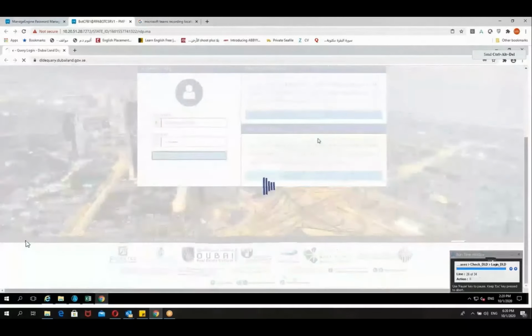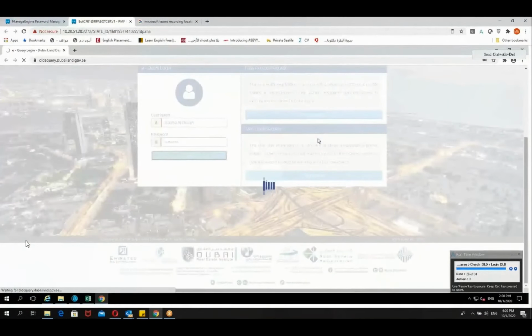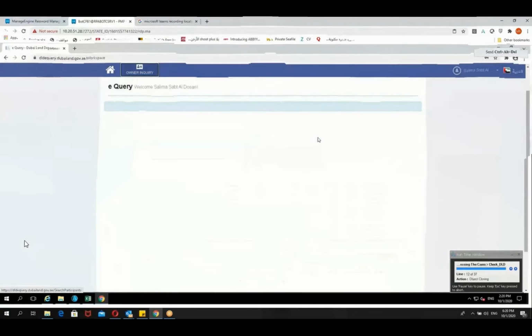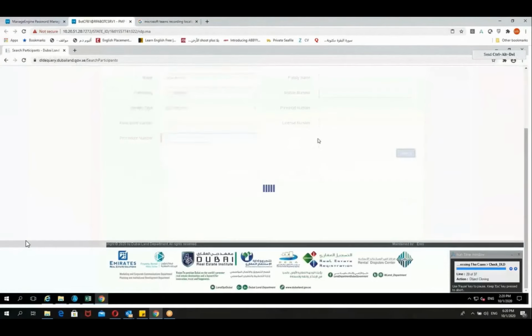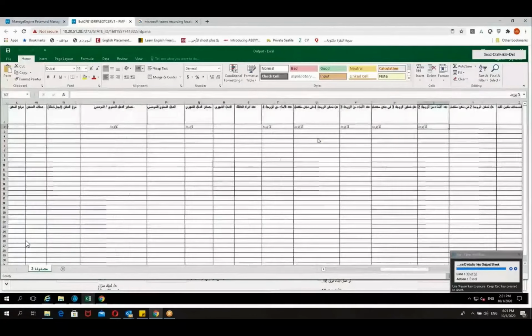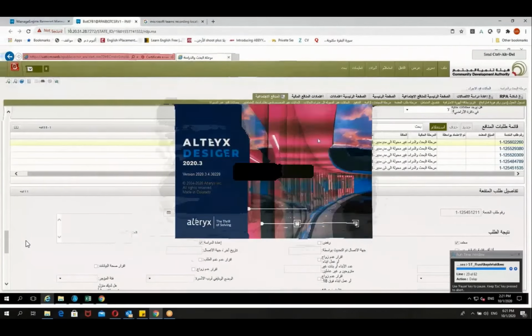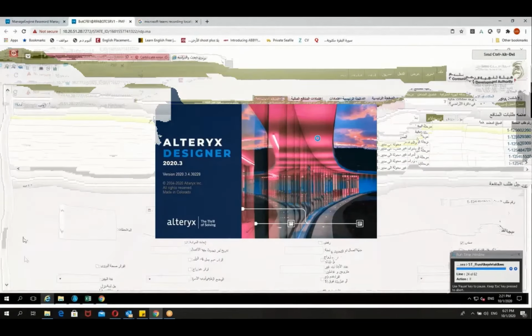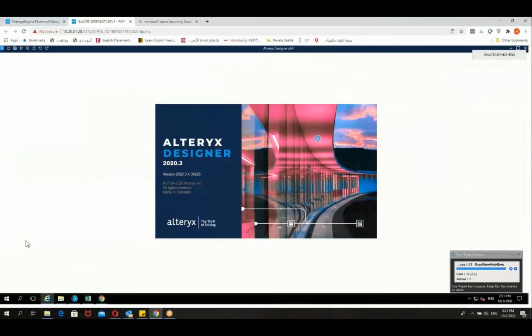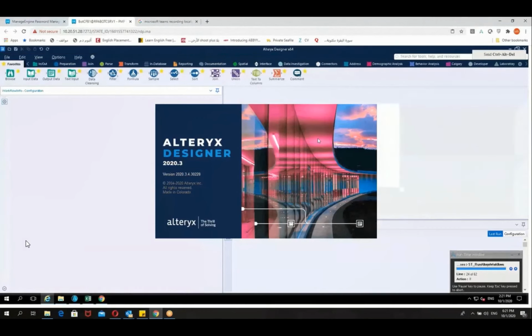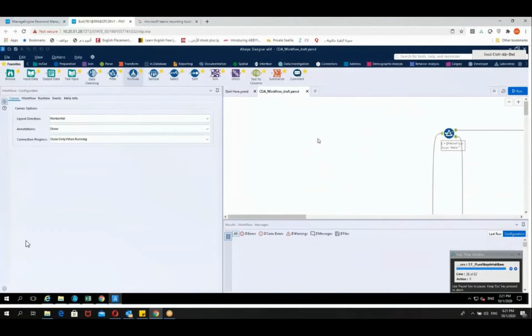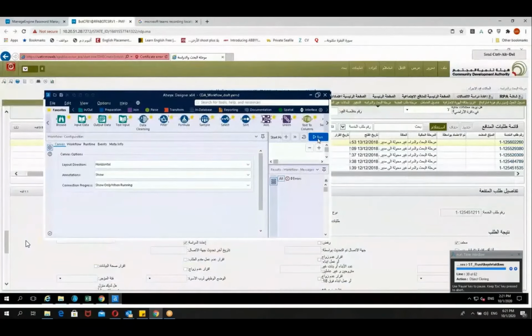Then here the bot, after getting the user information from the ticketing system, will look into the external government application, search for the user information, get the information, and store all the information to the database or to the Excel sheet. Then we need to validate the captured information, or the information that we got from multiple sources of data. How can we do that? We are using Alteryx. Alteryx can analyze this information, not only validate it, but also analyze all of the information that we have.